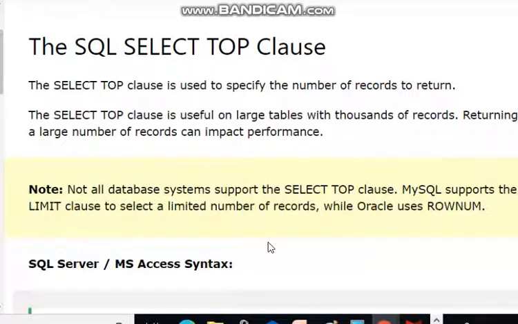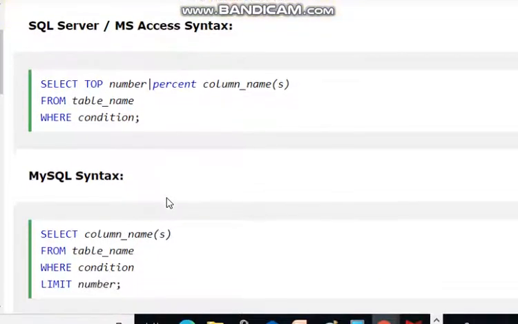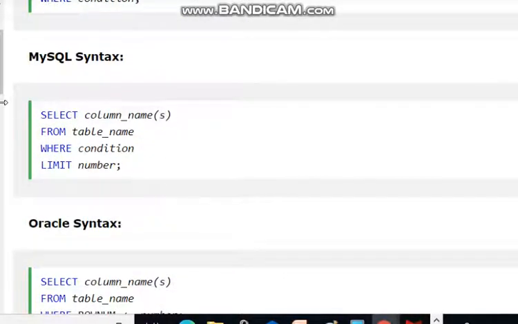Here you have the syntax. SELECT TOP number or percent, column name FROM table WHERE condition. This is the MS Access syntax. Here is the MySQL syntax. In MySQL you can do it: SELECT column name or names FROM the table WHERE condition, then you will have a LIMIT.